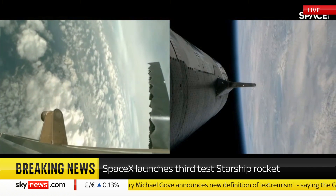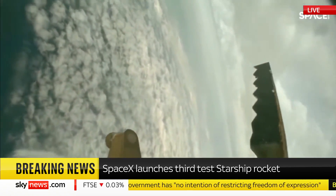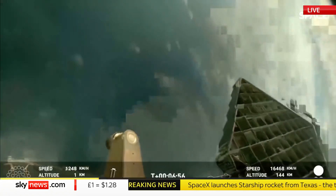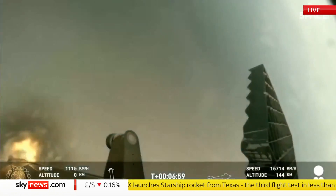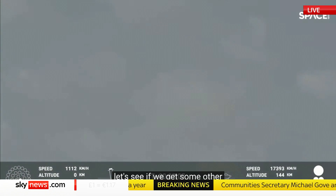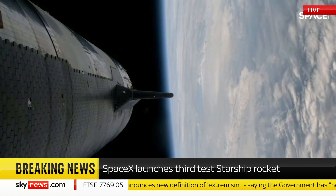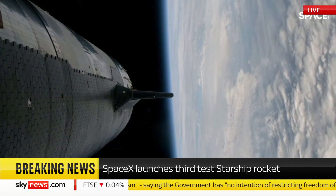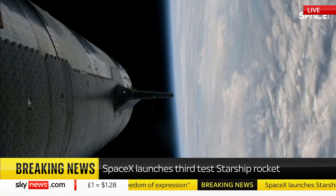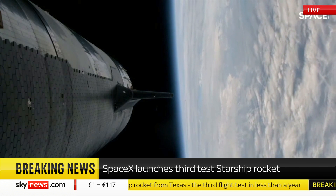On the left side of your screen we can see the booster coming back down. On the right, Starship continues its orbit towards the Indian Ocean. The booster is coming back down through the clouds — it's wiggling its flaps to control its attitude, trying to come in tail first, firing some of its boosters. It looks to be going to plan bringing that booster back down. To make it that far and demonstrate controlled re-entry is pretty darn good. It's hit the ocean now, and it managed to get itself in the right orientation.